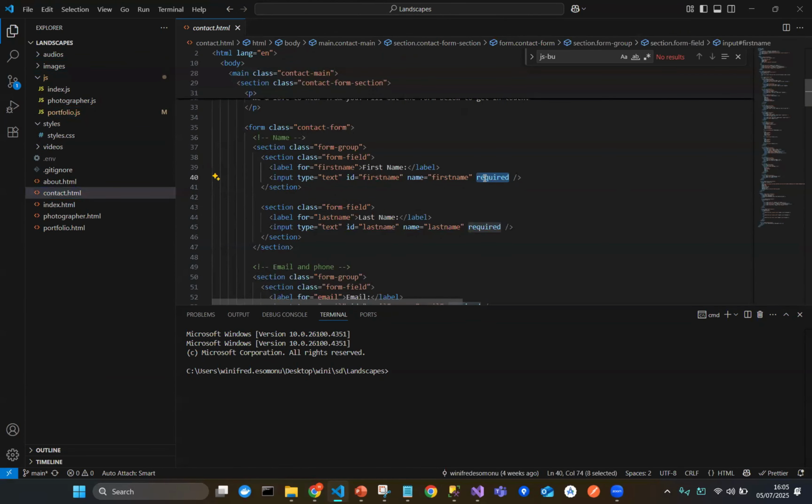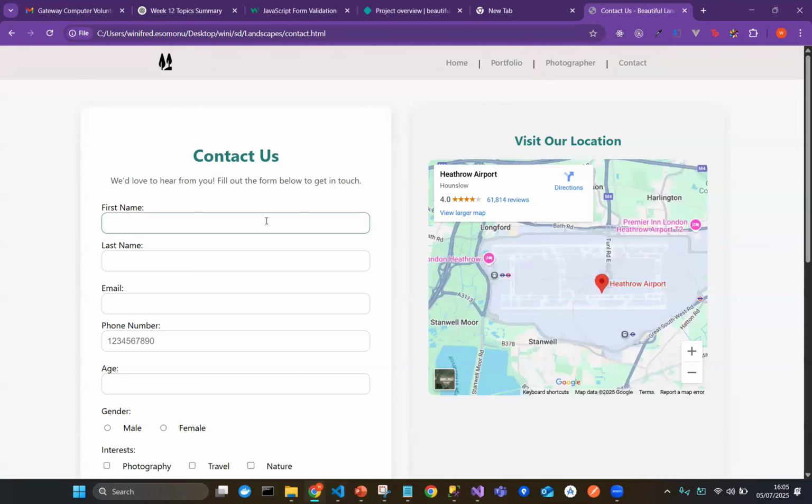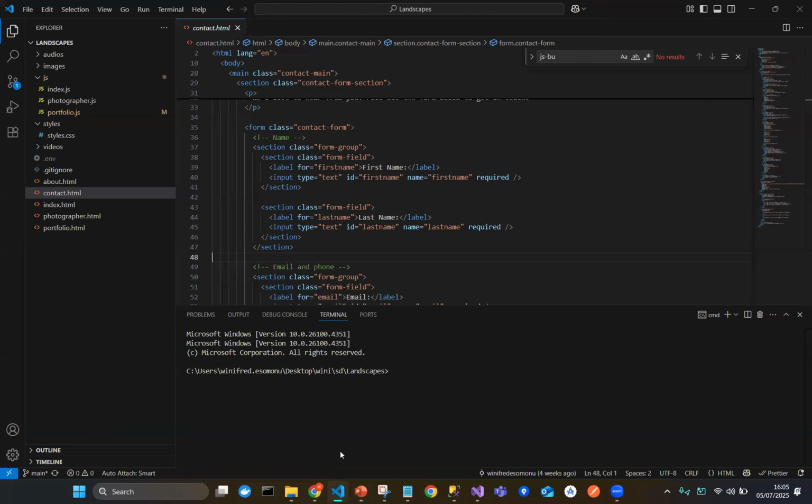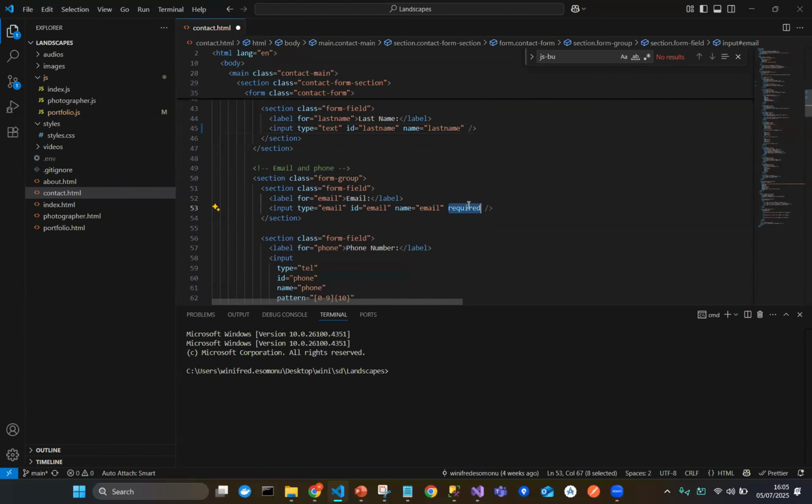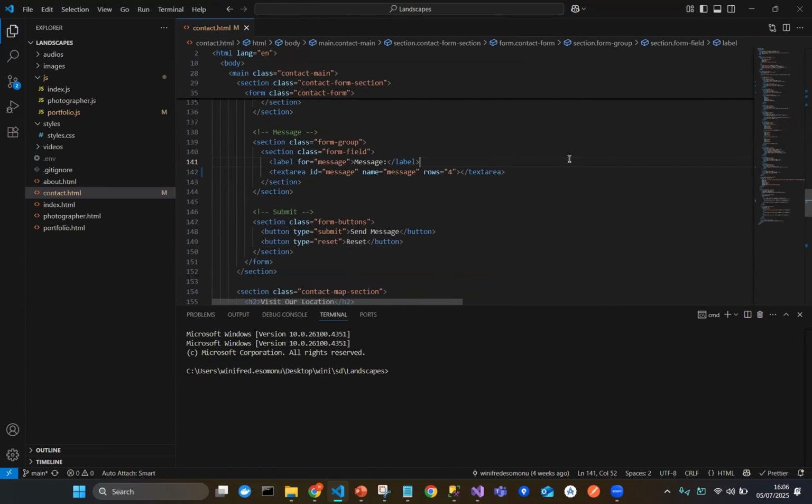This one is the default HTML way, an inbuilt way that HTML has to prevent users from submitting something if the form is empty, right? But the better way, the best practice way of doing this is actually JavaScript. Required is not really the modern or standard way. So what we can do first is take off all the required from the forms. I'll just remove everywhere I wrote required, and we can use JavaScript to do it.